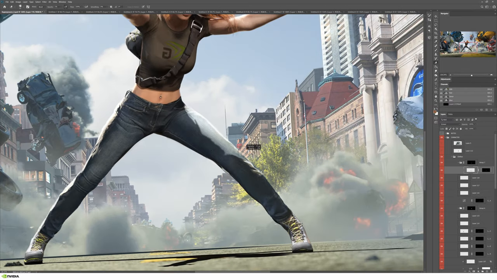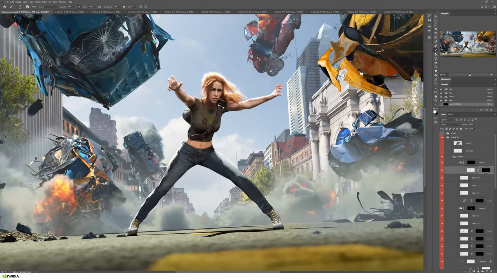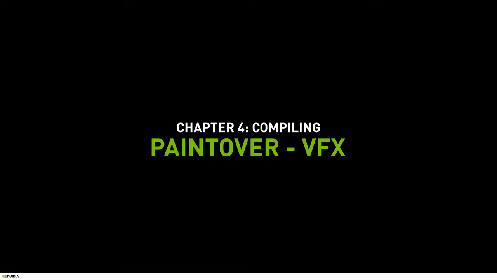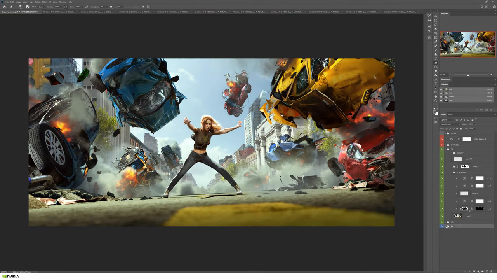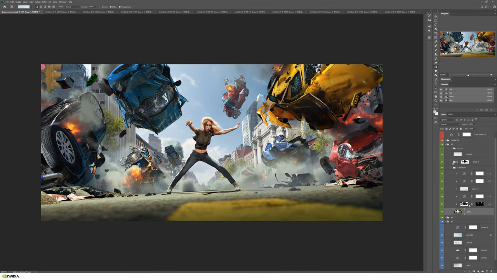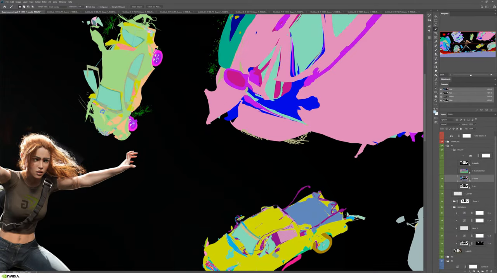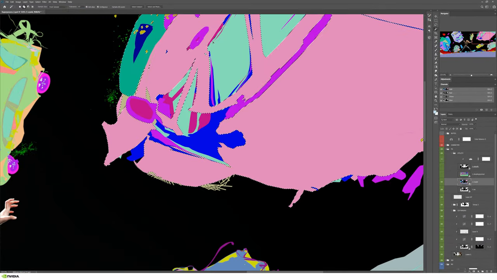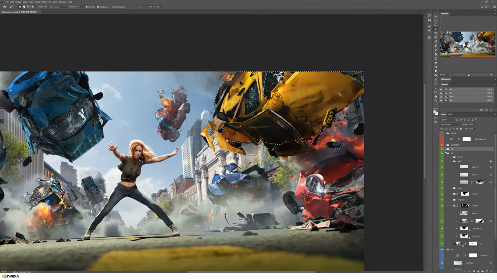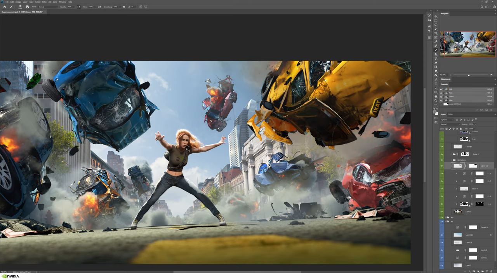So now we are done with the character and we are ready to start moving into VFX work. So definitely the closer to the end, the more fun it gets. And right now we are going to take care of the VFX. So everything that is shattering, everything that is smoke, dust, and the G-force, the green energy. And I will be trying a couple of different techniques to create all of these nice effects.